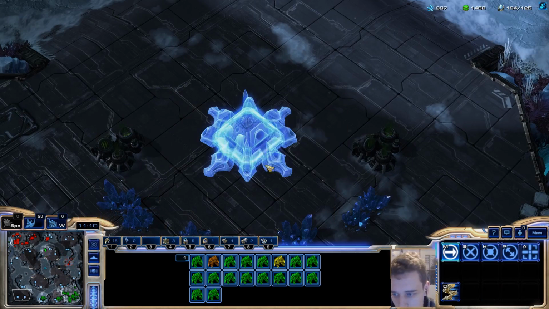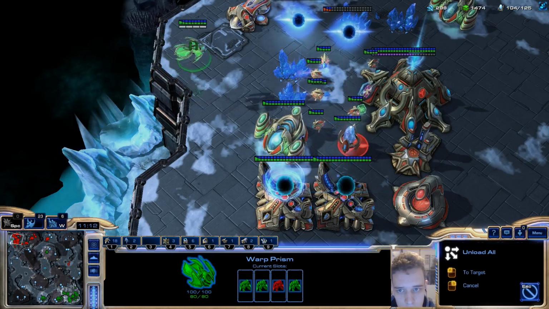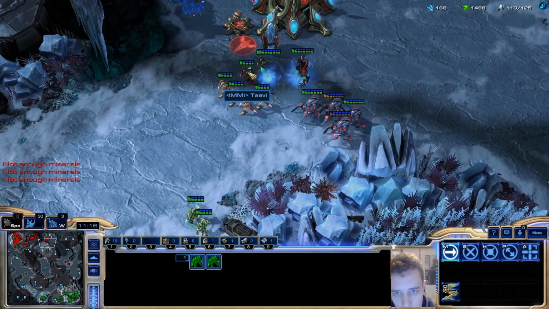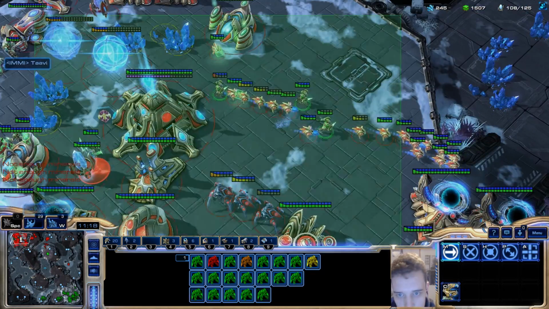I'm gonna get a fourth base. I have plenty of gas already, so transitioning into carrier shouldn't be the issue. Now I'm gonna move forward with two zealots to check if his army is here. His army is here indeed.